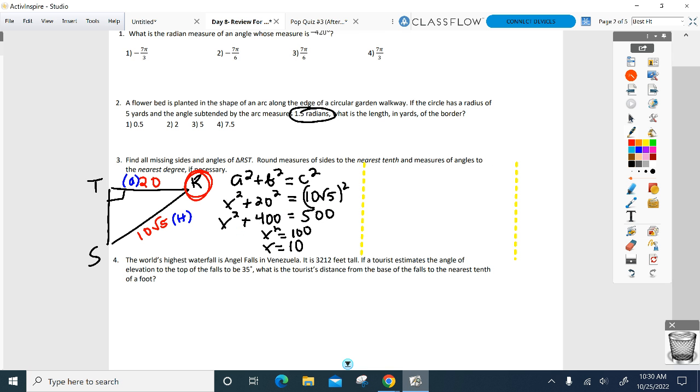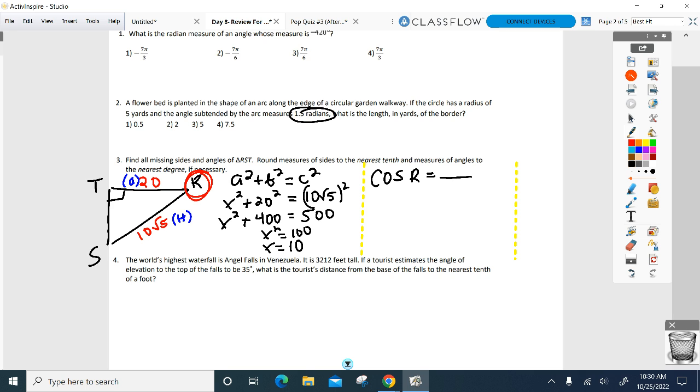Cosine, if I have adjacent and hypotenuse. Cosine. Yes, cosine. Of what angle? Right, because usually we put cosine of the angle. But it's X. So X, right? X. Or you can put R if you want to. Is everyone all right? You don't freak out if I put R. You can put X equals.